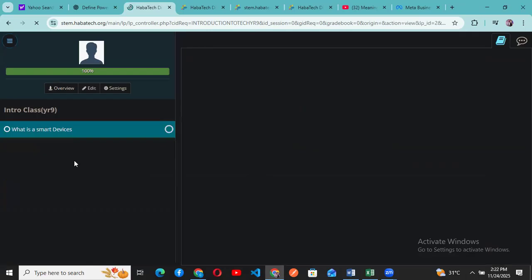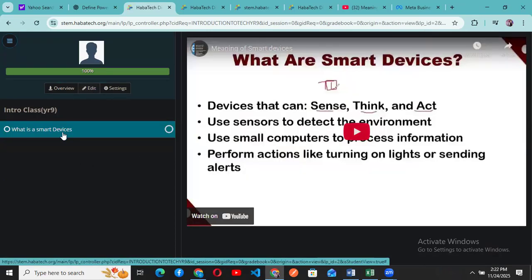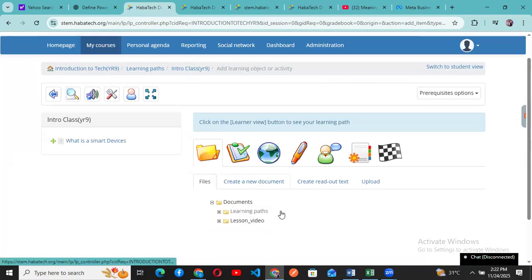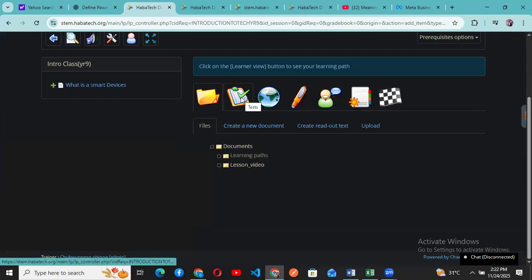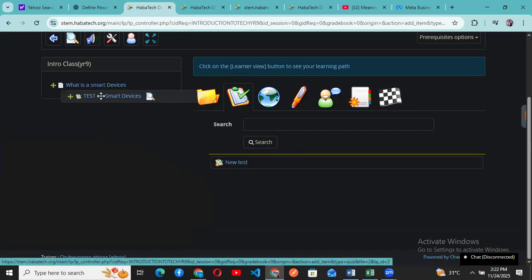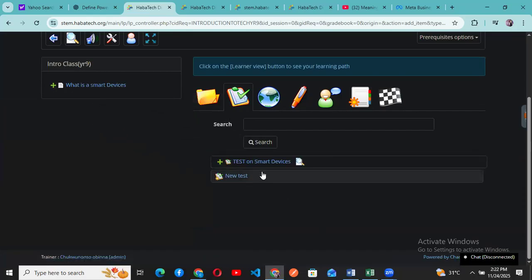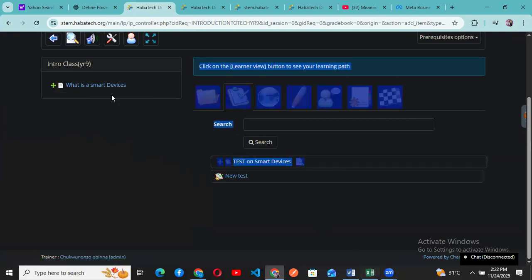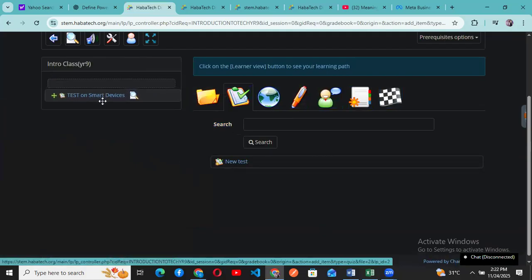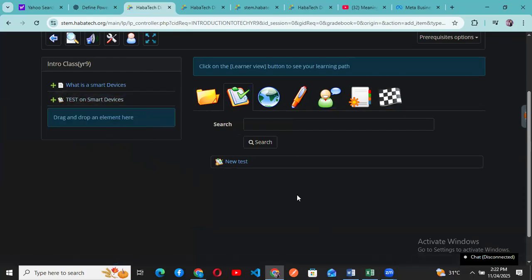Go over here again. So this is it now. Let's add an assessment that goes with it. You see test, now click on test. Just drag it in. So it's as simple as that.